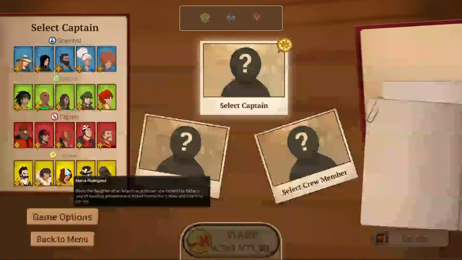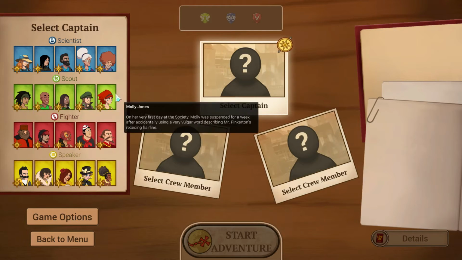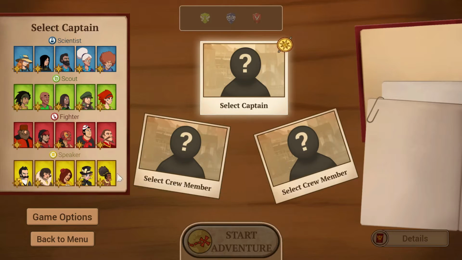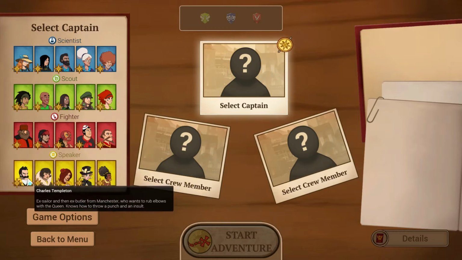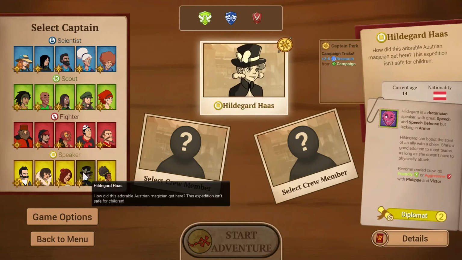So, yeah. And then for our team, who's our team going to be? Well, we've got to have a captain and 2 crew members. The first one's going to be the captain, and who is it going to be? But it's got to be a speaker. We already know it's going to be an all-speaker run. Is it going to be Charles? No. Yvonne? No. Maria? No. Kwame? No. It's going to be Hildegard Haas.